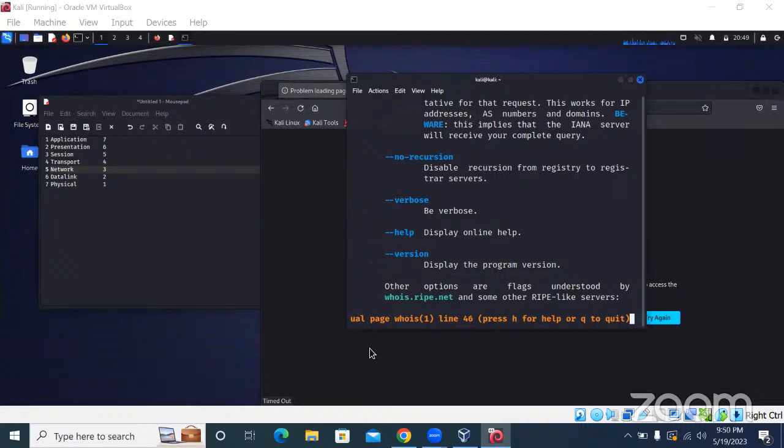What we are doing is we have actually worked ourselves through virtualization technology. So we have successfully installed the Oracle VM workstation, on which we have loaded the Kali Linux operating system, right? And that is what we are using for our class.